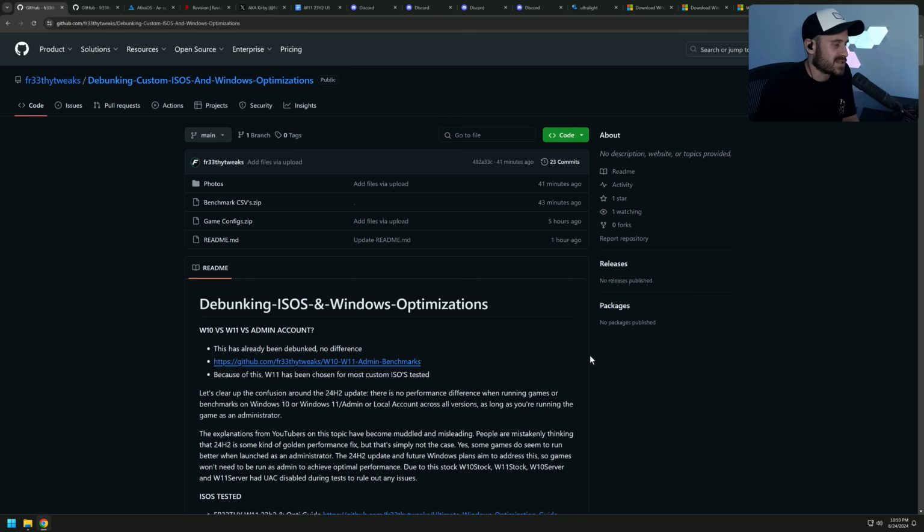I've just spent a good part of my life this past week benchmarking customized Windows builds to one, prove a point, and two, I wanted to do this for quite a long time. So in advance, I apologize if I leave anything out in this video. There's a link down in the description which has a description of everything, all the benchmarks, the benchmark files, and everything if you guys are interested in having a look.